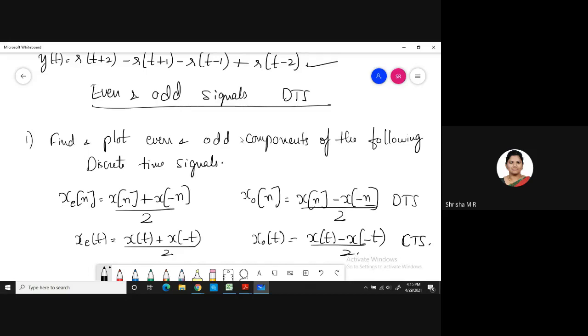Okay. So what you have to do to get even part of the signal? If you have signal x of t, x of n, you have to time reverse that. You have to find out x of minus n, then add both the signals, then scale the amplitudes. Similarly, for odd part, plot x of n and time reverse x of minus n, subtract these, and divide the amplitudes by 2, so you get odd part of the signal. So we'll start with the first problem.